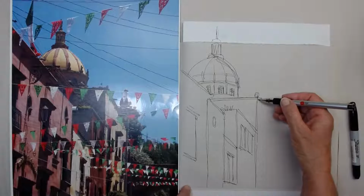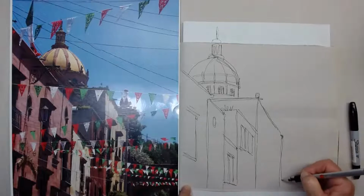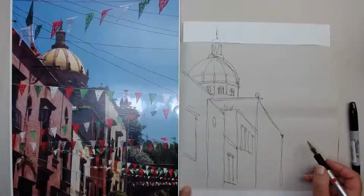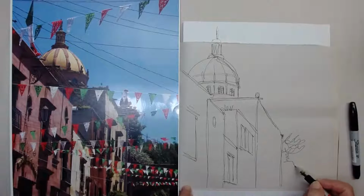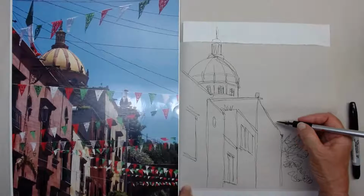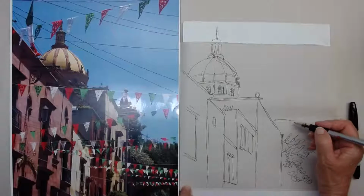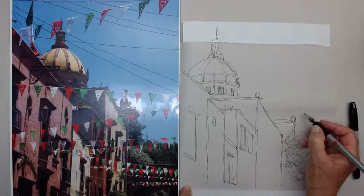So this is a photo that was on my to-do list for quite a number of years. Actually, I never painted or sketched it before. This is my first attempt. And here are a lot of trees. And here it's another tower. And as I did in the other quick sketch, I want to enhance this tower a little more because it's kind of lost in the foliage.